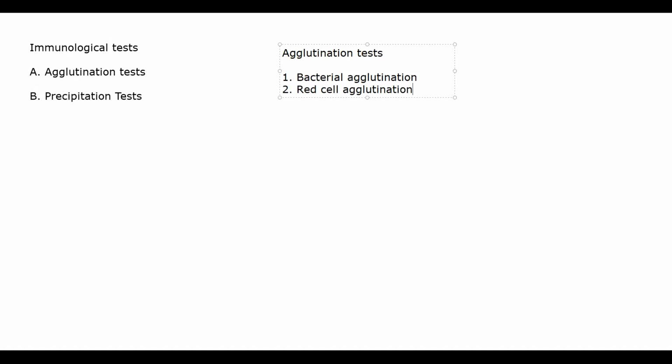Now red cell agglutination also has direct and indirect. Direct agglutination is called hemagglutination. An example of direct red blood cell agglutination is blood grouping. Whenever you're trying to find out the blood group, I told you, whenever you add anti A antibody to blood type A or anti B antibody to blood type B, there will be an agglutination reaction, that is the direct way through which it helps in blood grouping. Or for this thing, the Coombs test, if you are doing it for Rhesus factor, that will be an indirect test. Okay, if you remember, in the Coombs test you are trying to test for Rh antibody. Okay, to see whether or not the patient is Rh positive or Rh negative, you will perform the Coombs test. All right, that is an indirect form of hemagglutination.